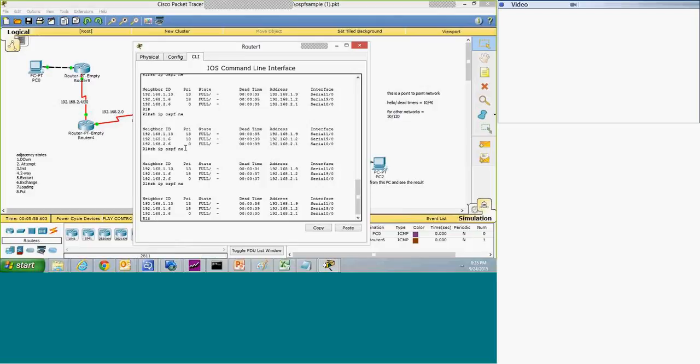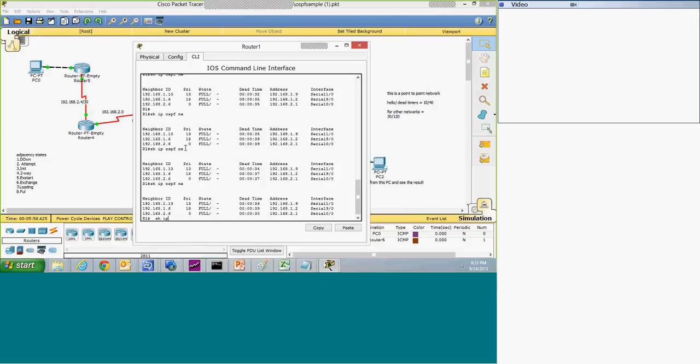In EIGRP. Did you understand? In EIGRP, we brought down the physical link, and then we waited for how many seconds? 180 seconds. And then its topology updated. In the link state, if you bring a network link down, it will immediately get updated. And here also, it will send hello and hold packets.